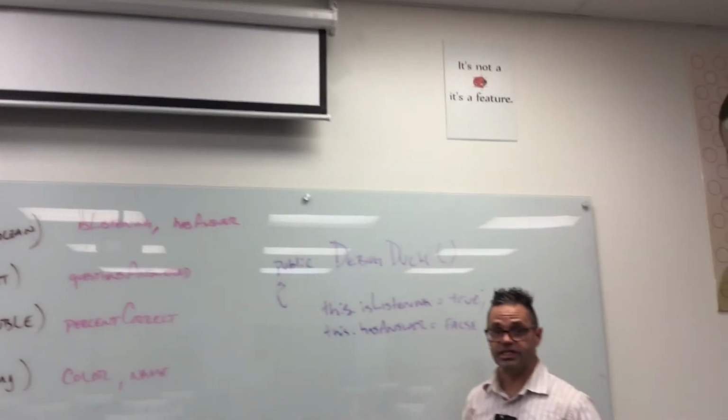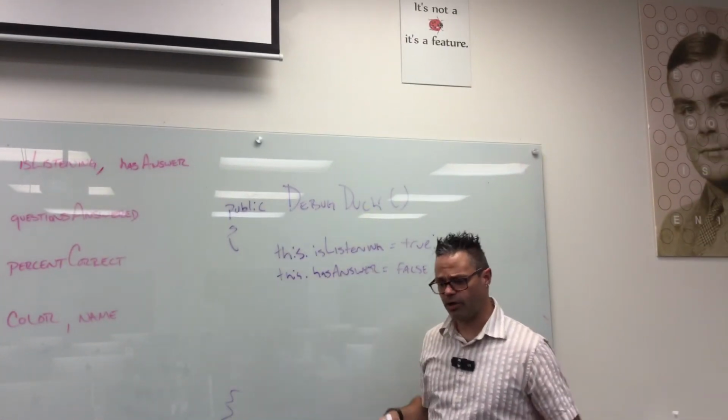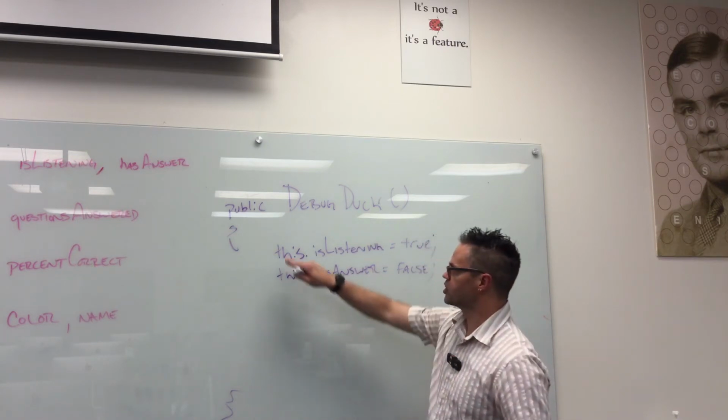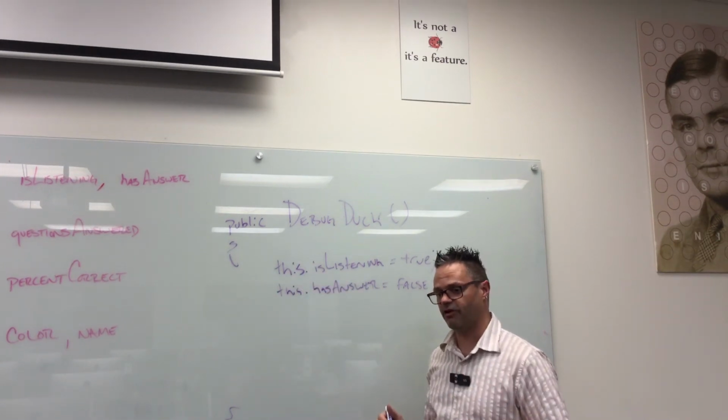Now, even though the default value of a Boolean is false, I like to explicitly call it out right here because I know that when I'm creating my object, I'm explicitly assigning those values to it. So when I assign a value to it, I do it for every single one, even if it has the accepted default value of that object.